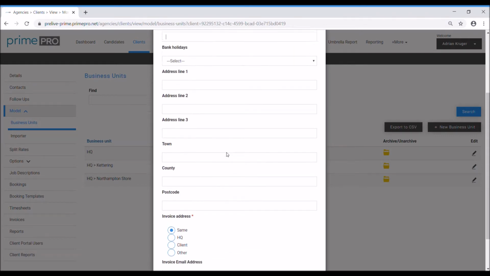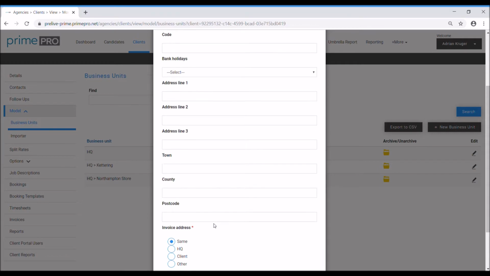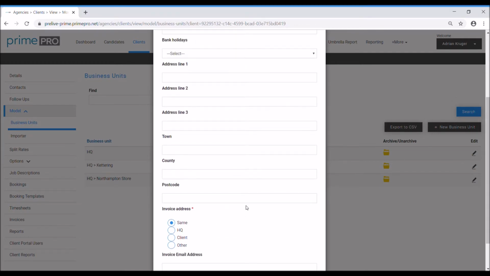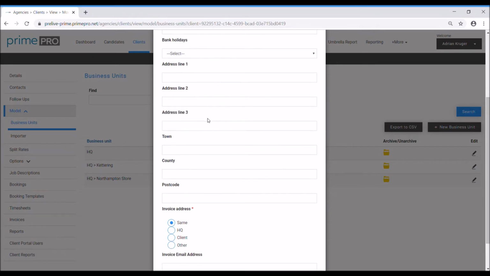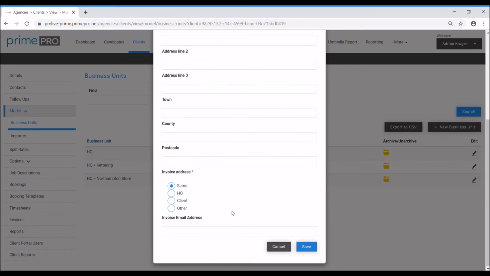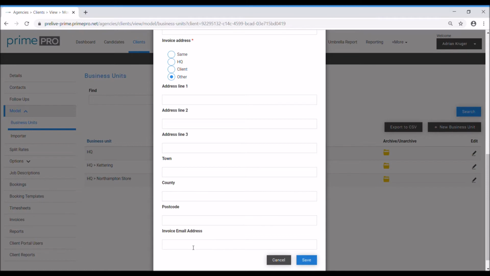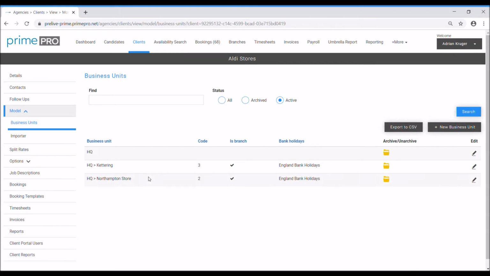So this is obviously where the site location or department, however the breakdown is for that business unit. The invoice address at this point you can choose to be the same, so whatever it is up here. So if indeed the invoice has to be quoted as being the actual individual site, or it could be an HQ, so it's going to the HQ address, or another address which you can type down here. You'll also notice the invoice email address at the bottom for you to add, for where the invoice actually goes to when engaging with this business unit. So once you've added your business units, you structure your client, in this case for me, as HQ with the sites.